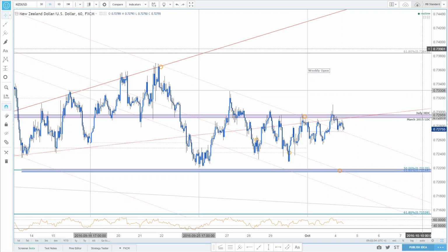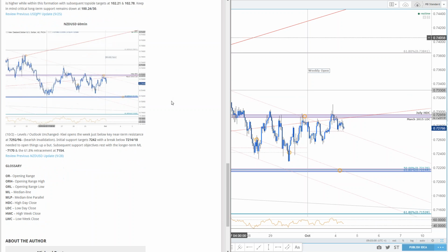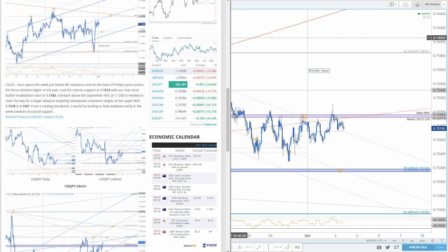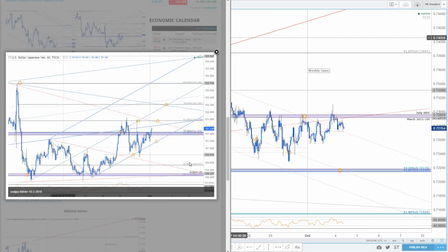Okay, dollar yen. Here's what the last update looks like, and then we'll jump into your questions, Wes and Conwall. Here's what dollar yen looked like on Friday. All right, so we highlighted this structure saying, look, it's a little bit too early to really rely heavily on it, but it keeps the focus higher nonetheless, while above basically where we opened up the week and the month, right above slope support. Here's what dollar yen looks like right now.